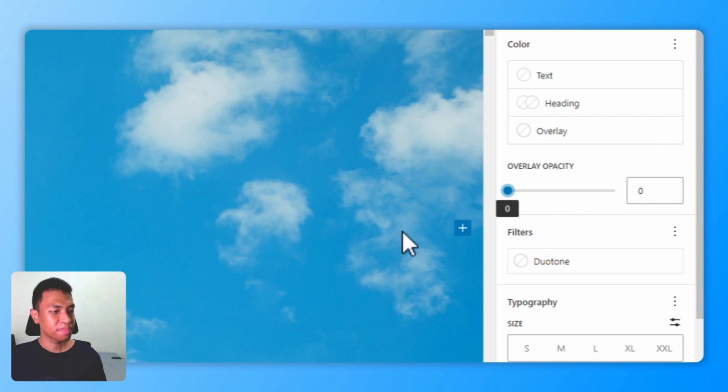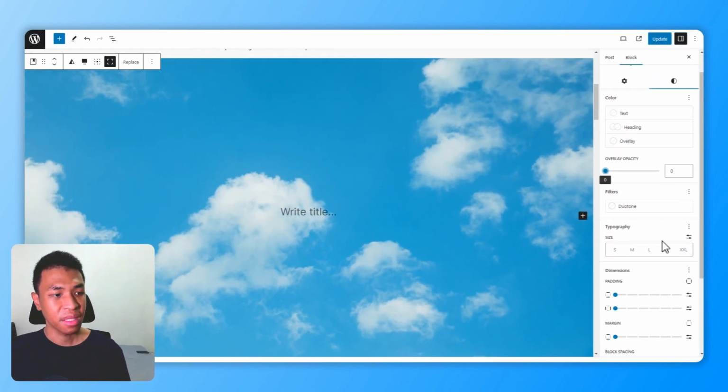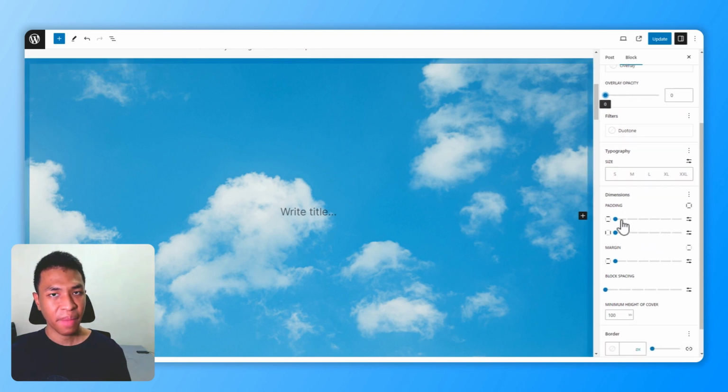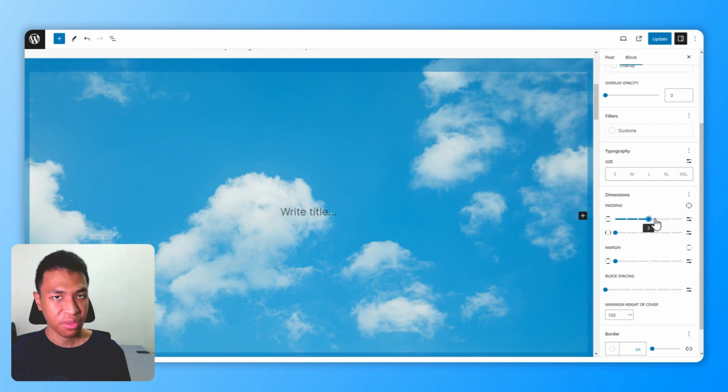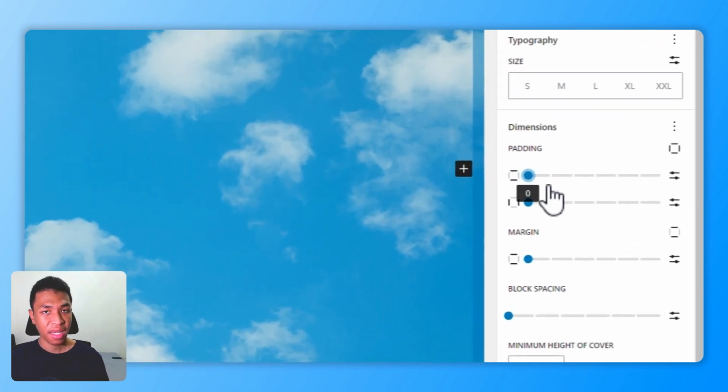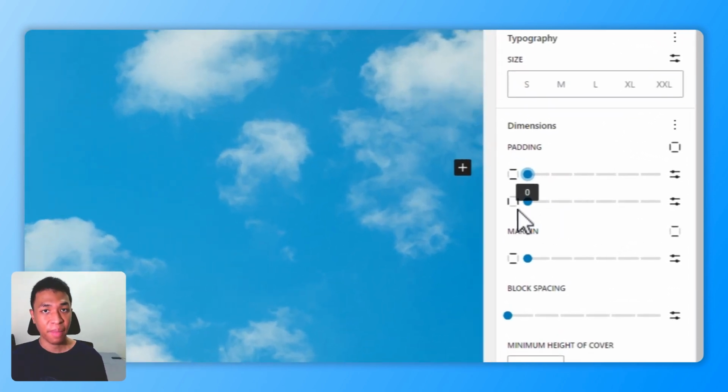All right, that's better. The next thing we need to do is remove the padding from this cover. By default, there is a little bit of padding around the cover. We are going to make sure it is zero. To do that, just click on this point and then go to the right and then back to the left. Notice that the padding at the top and the bottom is now removed. You can also repeat the same process for the left and right padding. This will ensure that the foreground is fully seen. There will be no little gap surrounding the foreground.